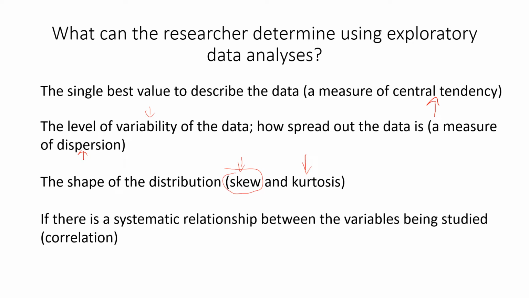And then, also important, is there a relationship between the variables being studied if you've got more than one variable? And this is where correlation will come in. And we'll look at this after the first test. So a correlation is also considered a descriptive statistic. It's a measure of essentially the relationship between two variables. Central tendency is where the middle of one variable is, and correlation is essentially how two variables relate to each other.